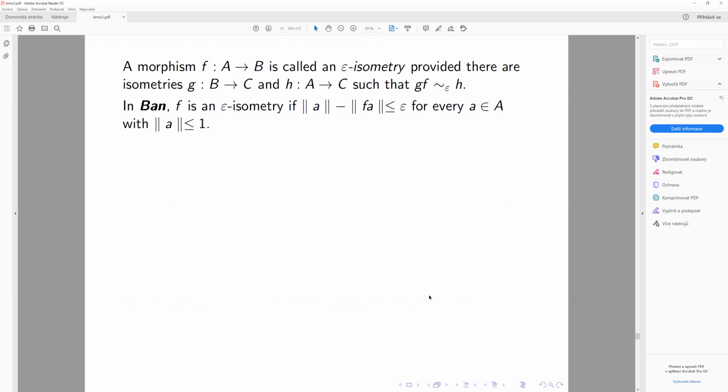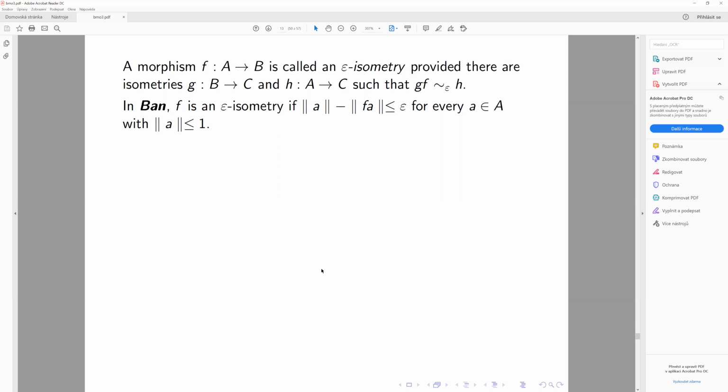So now we came to another thing, which is in fact, this definition is not only for Banach spaces, this definition is an enriched category. And in Banach spaces, these isometries are well known and they're called isometries. And it just means, as I formulated, because morphisms are linear contractions, that the difference between A and this contracted thing is not bigger than epsilon on elements from the unit ball. Otherwise, it wouldn't make any sense. Yeah, so this is epsilon isometric Banach spaces.